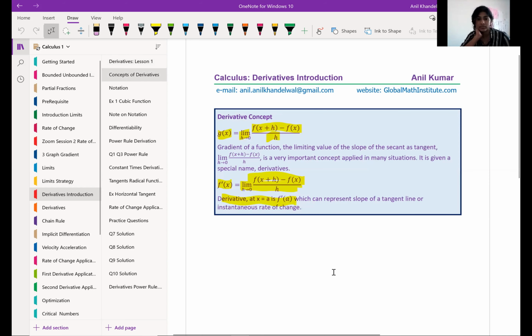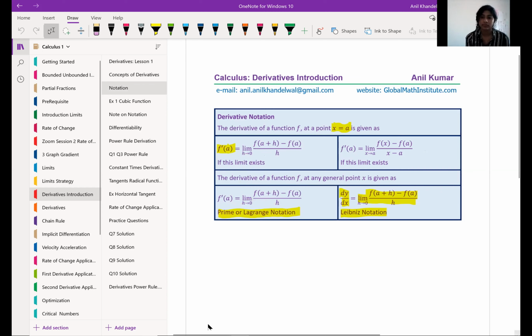Perfect. And as you were saying, the derivative concept is basically giving another name to the gradient, and the gradient concepts will now be utilized to find the derivatives. When we use these concepts, we call it first principles. So in your test paper, if you have a question saying find the derivative using first principles, then you have to start right from the very beginning, as you have been doing for gradient or instantaneous rate of change. Now here's a screen about the notation. So tell me about the notation of derivative.